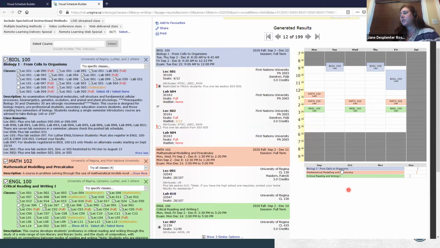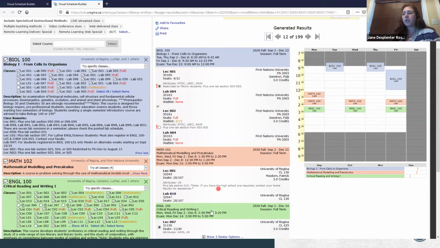And what's nice about the visual schedule builders, it gives you a little visible reference right here. So down here, we can see the final exams. If these are all in a row, those exams are all on the same day. So these ones are spread out a little bit. Notice the biology final is December 22nd. The math one is December 21st. So that's where they're next to each other here. And the English one is December 14th, so a little bit before that. So you can use this as a quick reference.